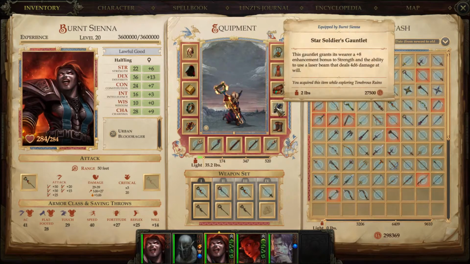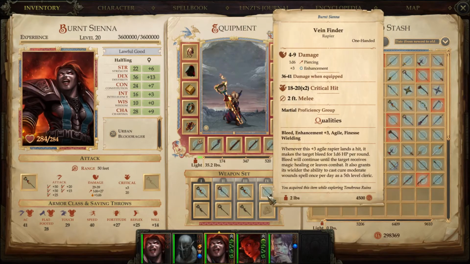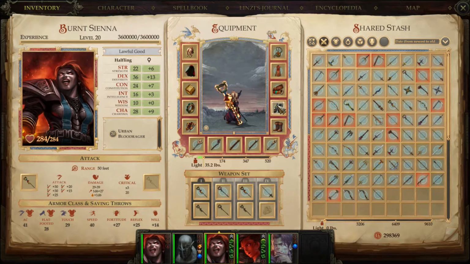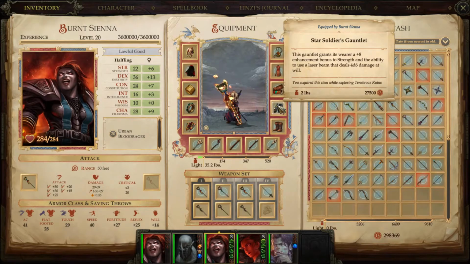You'll take it. However, once you get the Star Soldier's Gauntlets, which I maintain are a solid choice for this build, because of the free ray spells at will every round, if I so choose, I don't even have to use my Sling Staff or my Rapier. I can just go pew pew pew with a nice ray spell every round, and that's really nice. I'll explain why here in a second. But the other reason that this was important is because the gauntlets give you a +8 to strength.